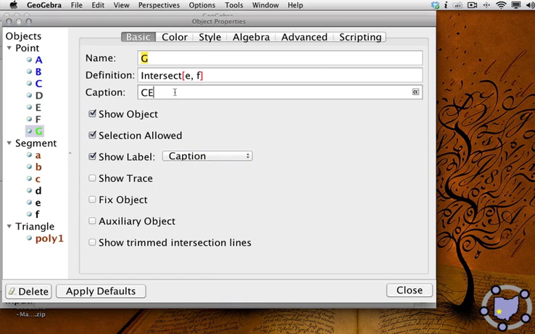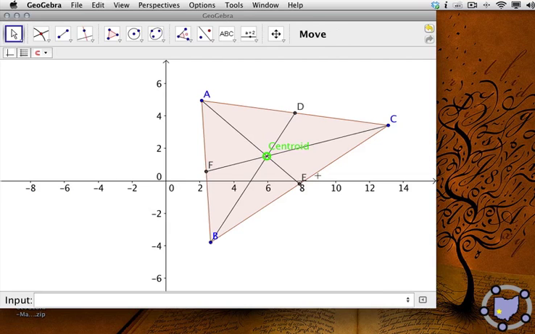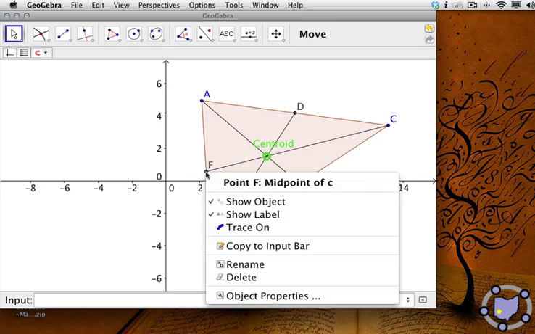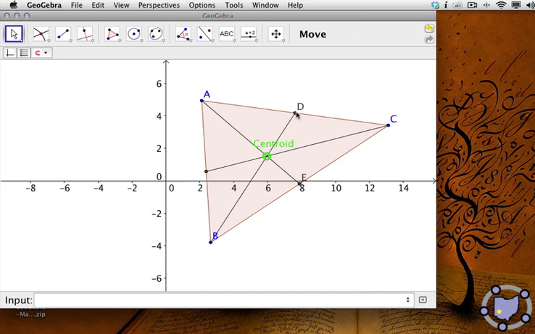This caption will be centroid. So once I have all these customizations done, I'm going to click close. And you'll now see centroid here as I had done it in the custom tool. I'd like to hide the names of the midpoints, so I'm going to uncheck show label for each midpoint, and then we're ready to go.